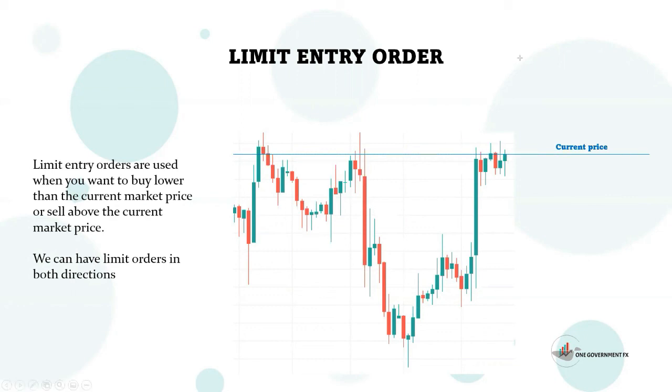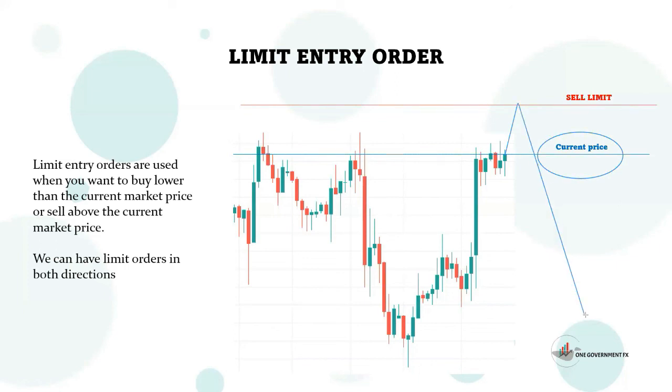So this is your current price right now. If you want a limit order, what we're saying is this. Assuming you want a sell limit, what a sell limit means is if price was to get to this point, you want the broker to help you sell it. Maybe, based on your analysis, you expect that when price gets somewhere here, it's going to fall back down. You will not be available, you'll not be connected at the time, so you could just set a limit order to go down. You notice that your limit for a sell is much higher than the current price. So that's a limit order.